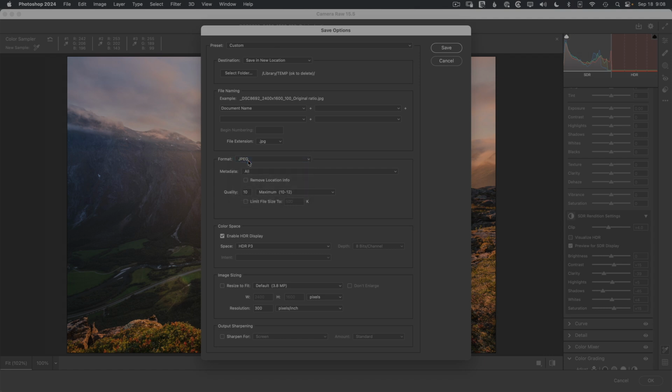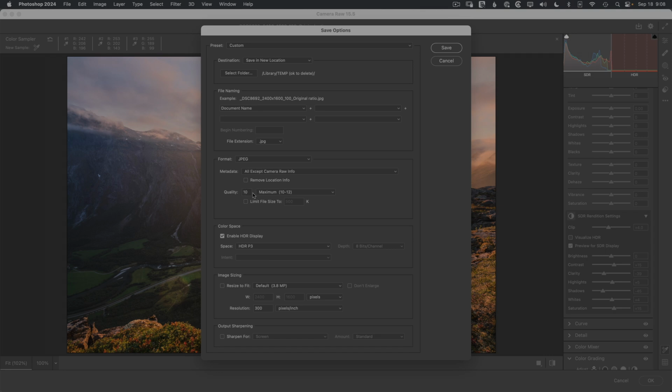And then when you choose that, the way you're getting a gain map is by enabling HDR display. So it doesn't really say gain map, but that's what this is all about. If you export as an HDR, it automatically embeds the SDR version in it. You can, of course, dial in the metadata the way you want, but I would just generally choose to either have it at all or all except raw info, which kind of slims the file because I'm using WebSharp Pro to manage my metadata. And then for quality with the JPEG, you're going to want to push a little higher than you normally would because an HDR image is going to be more likely to show artifacts. So I think 10 is a good default.